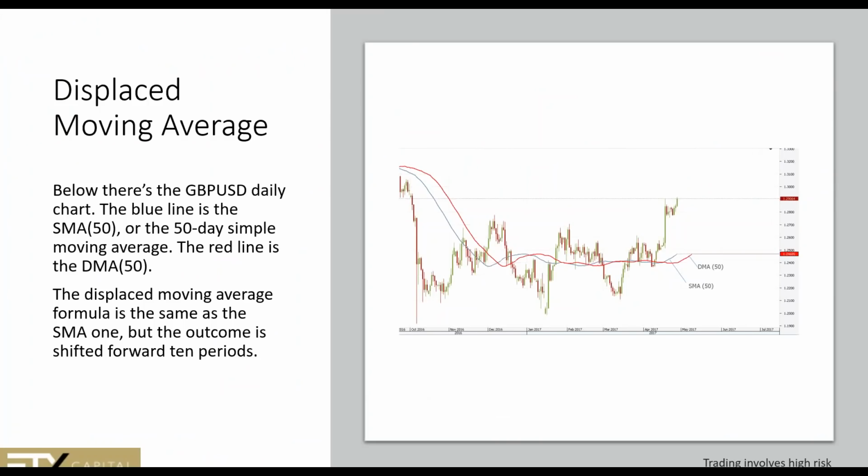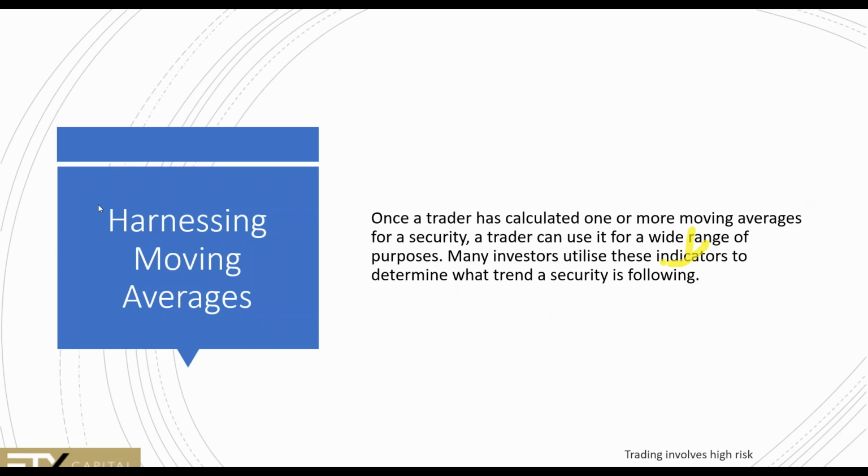Let me get my marker back on here again. As we see on this little chart to the right, the SMA is the blue line, and we would normally calculate and put the price on the chart right there. But in this case, we're pushing it forward and we're dropping that price here. So the SMA line or the DMA line is actually in front of prices because price hasn't reached this point yet. And it gives us some interesting results. It's a fairly new concept and is something you might want to check out.